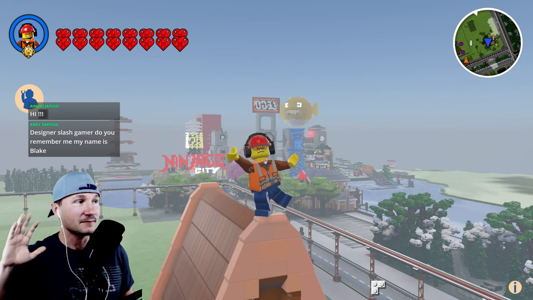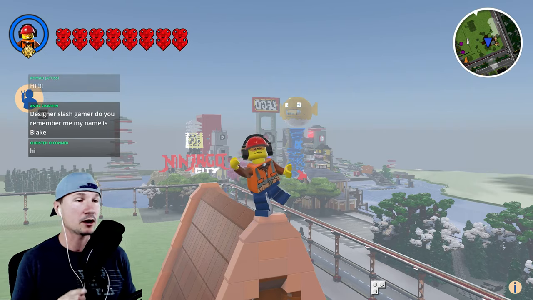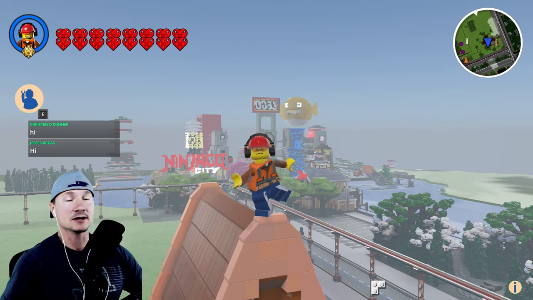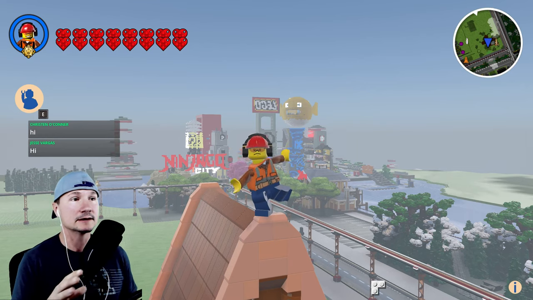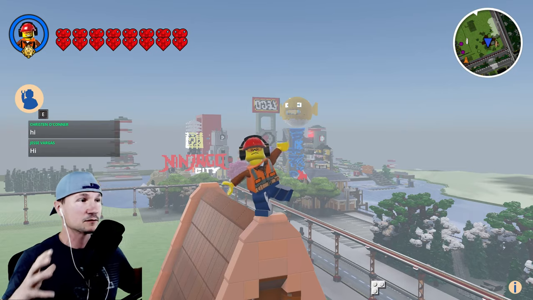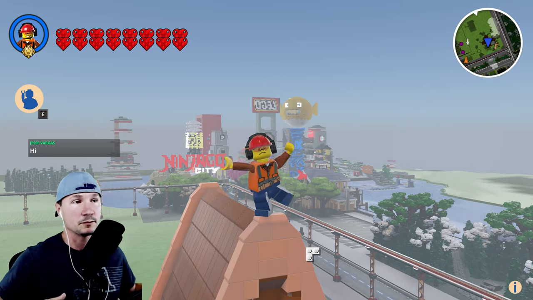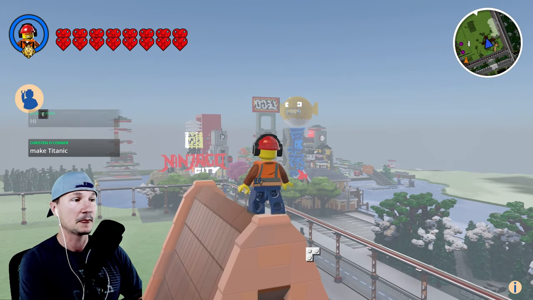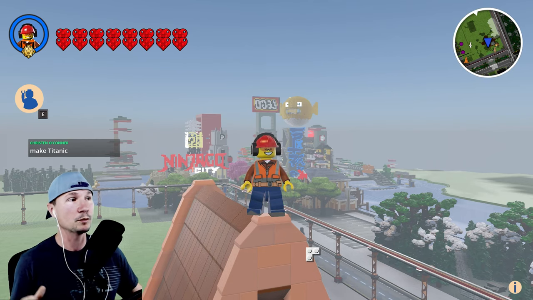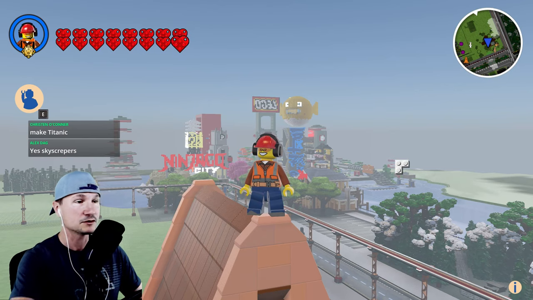Now, what we're going to do is build as many skyscrapers as we can. We're not going to work on the interior, just the outside. And we're not going to add a ton of details yet because we're going to add details later on, like some big giant signs and lots of cool things. For now, we're just going to build the frames of the buildings, across the bay here from Ninjago District. A bunch of high rises.